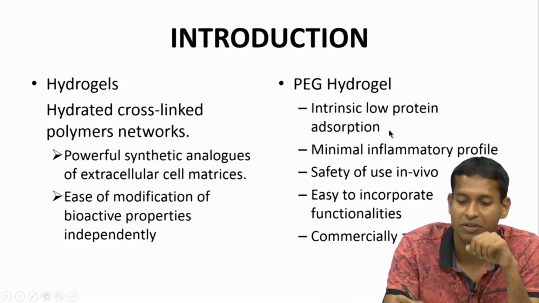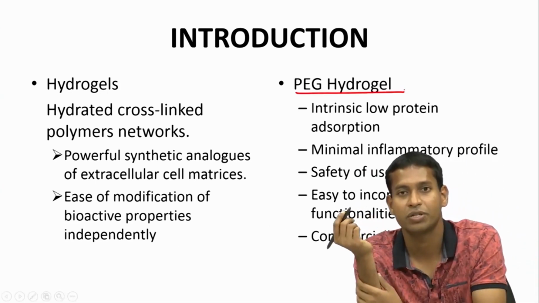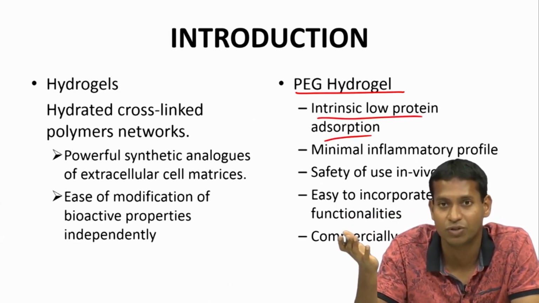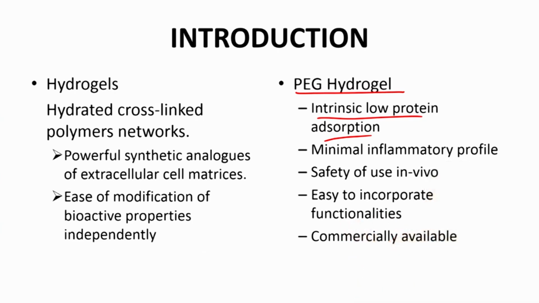And in this case they have used PEG hydrogel. Again, as I said, PEG is very widely used, and some of the reasons we already know: it has very low protein adsorption. It is actually used in different areas to prevent protein adsorption from happening. It minimally causes any inflammation, although we have talked about some PEG antibodies being formed, but in general, if there are no PEG antibodies, it causes very low inflammation. Safety of use in vivo, again, it has been used very widely for the last few decades, and there are lots of commercially available products that have used different functionalities to incorporate into them. So, all of these are a plus to this.